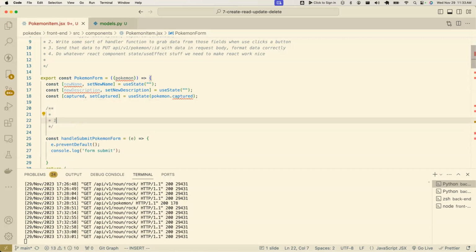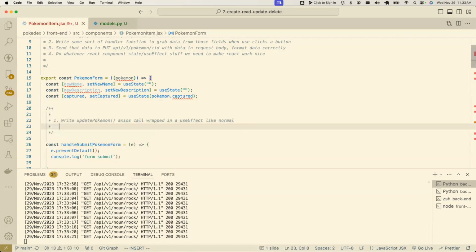We're going to do one, right? Update Pokemon Axios call wrapped in a use effect, like normal. And then as a part of that, we will have to update all the state for the Pokemon form.